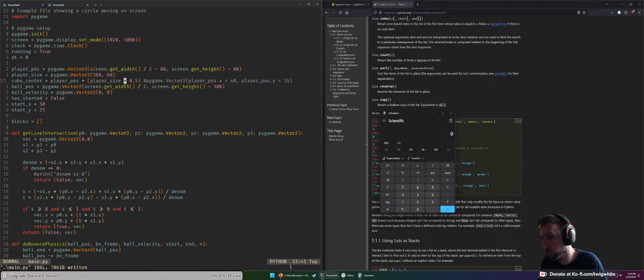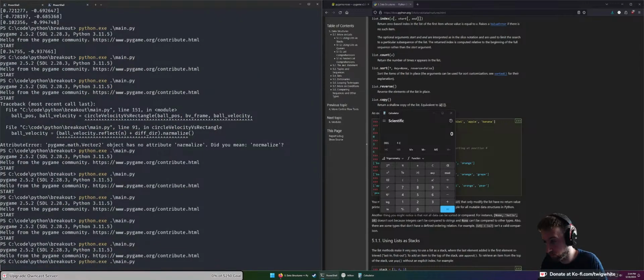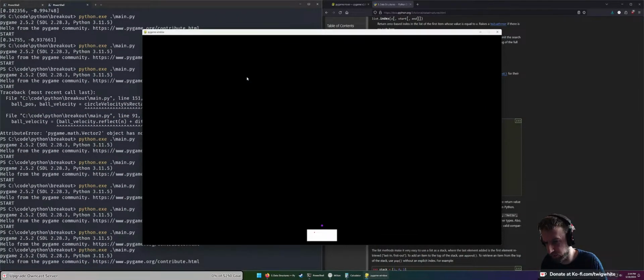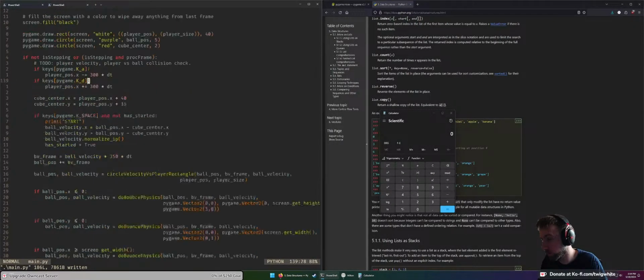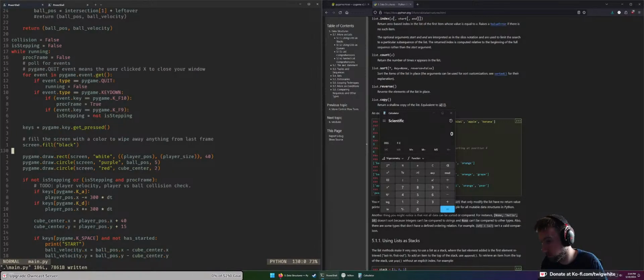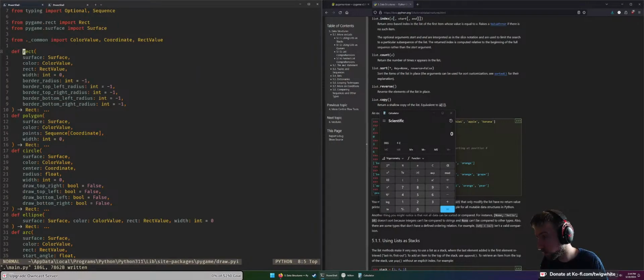Size, half of it. Why is that wrong? Yeah, that's really wrong. Huh. Oh, then I didn't make the ball bigger. That is down here. Oh, what's that? What's 40? Width. No, border radius. 1, 2, 3, 4.